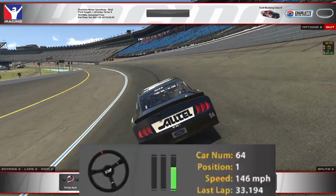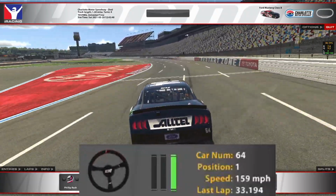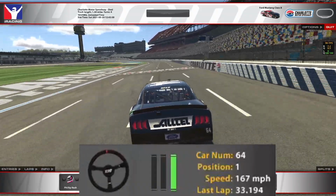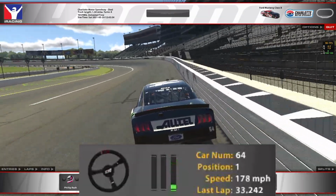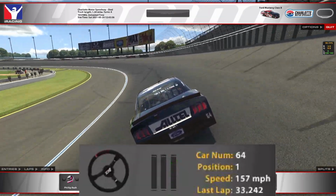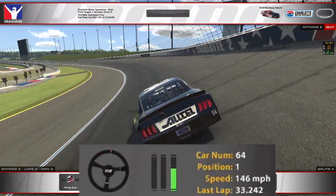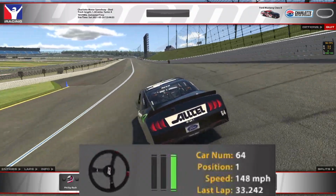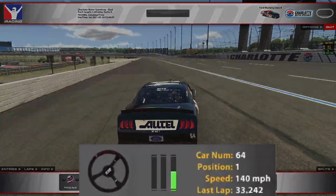The final point that I have today is I've noticed a couple comments asking, how do you save tires at certain tracks? I don't have a lot of advice on that subject, but I think Charlotte is a good place to practice a very key point of tire saving. To level with you, I'm not real great at saving tires either, and I learned the hard way at Charlotte on how to try to save tires. And that's not how you do it right there.